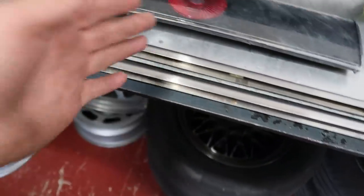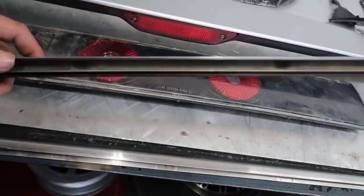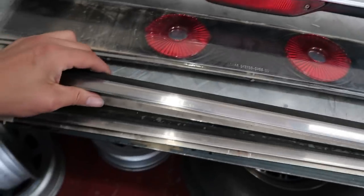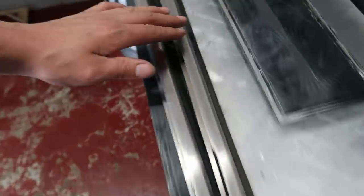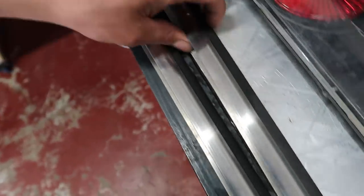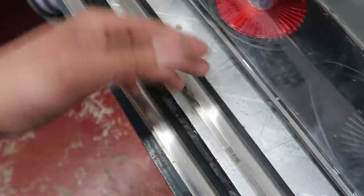And also, if anybody knows where I can get this trim piece brand new, if that's possible, let me know. Throw it in the comments down below or send me a message, because I wouldn't mind finding this brand new. But for the time being, the plan is to do what I normally do, and that's just sand it, scuff it up, mask off the rubber of it, and then just paint that black and then reinstall these ones.